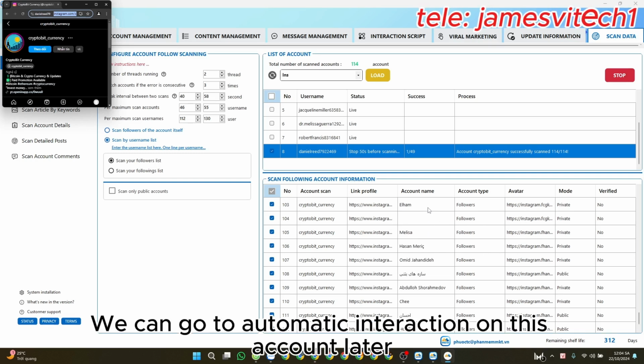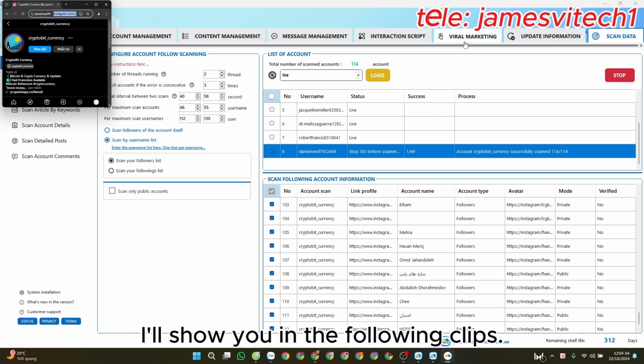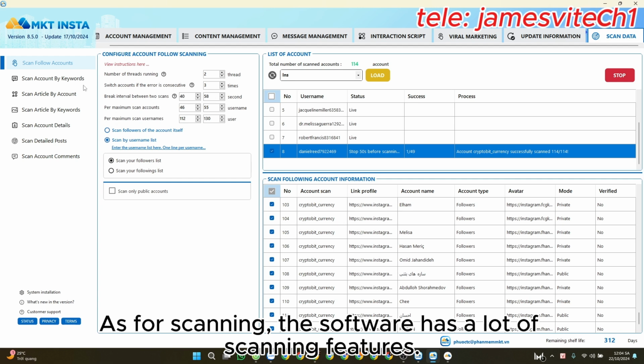Then we can go to automatic interaction on these accounts later. In the viral marketing section, I'll show you in the following clips. As for scanning, the software has a lot of scanning features.